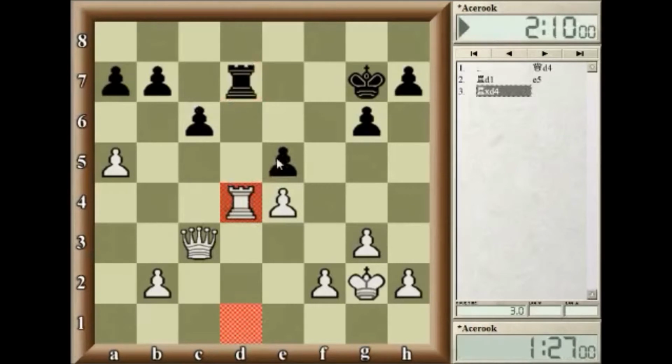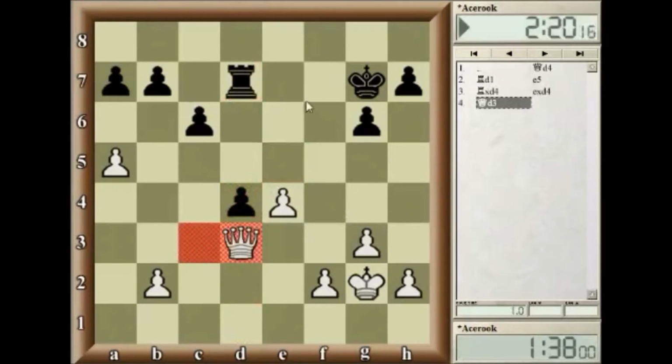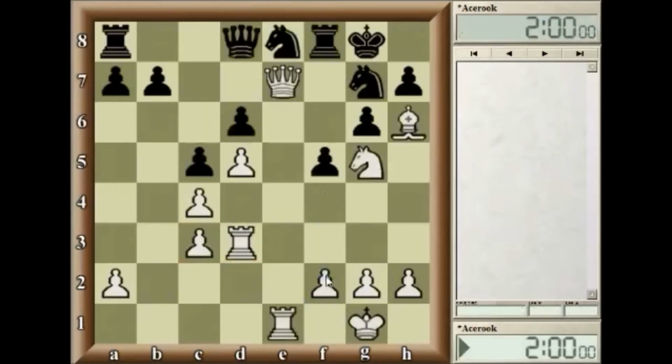Same thing if pawn takes c4, we just move the queen, and we're up the exchange again. So white's best plan is probably going to bring his king over here, stop this passed pawn, and push these passed pawns and activate this queen. So this queen right now is acting as a defender, but it really wants to get out and attack black's pieces. So, alright, let's go ahead and look at the next puzzle about absolute pins.